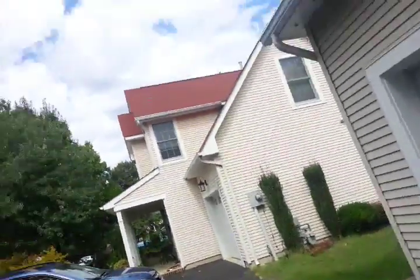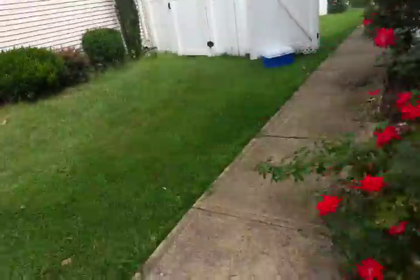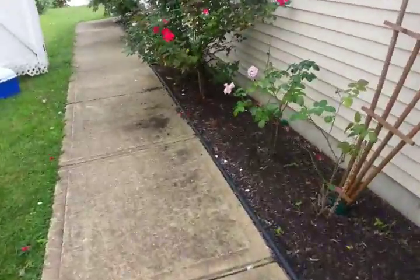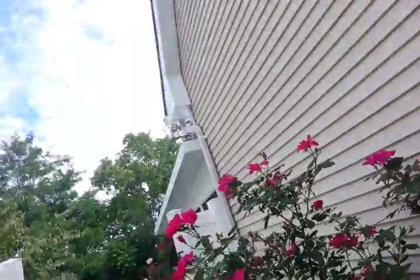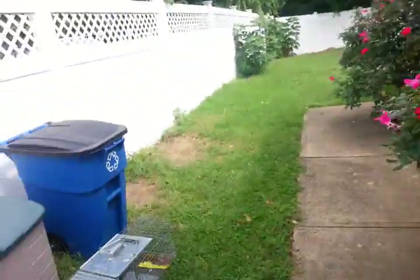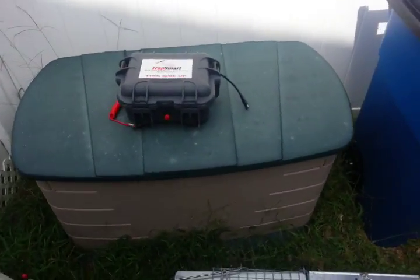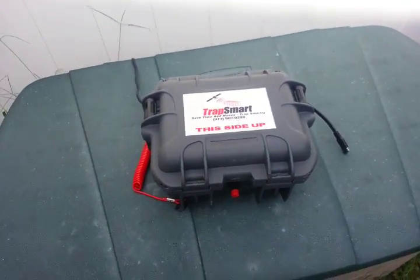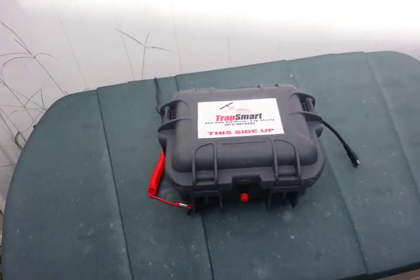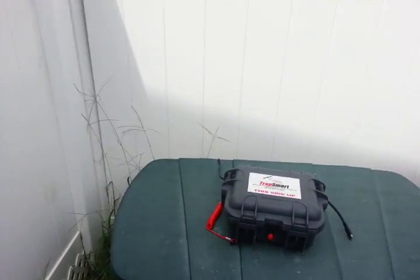Derek with Lemonex. Just finished up this house doing a squirrel removal setup. We put bait monitors up in the attic and along the gutter line, and then we put these traps here with the TrapSmart system. We have the transmitter that sends up the satellite signal. It's featured on TrapSmart.com and also on our website NewJerseyPest.com.